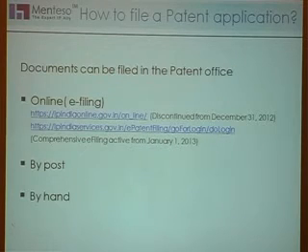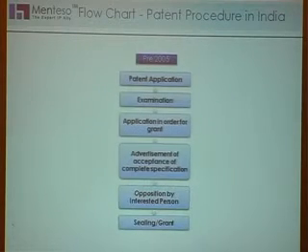So let's see how to file a patent application in India. In India, there are 3 ways you can file a patent application. One is online, second is by post, and third is by hand. I also happen to be an inventor. So let's see the procedure for filing a patent application in India.